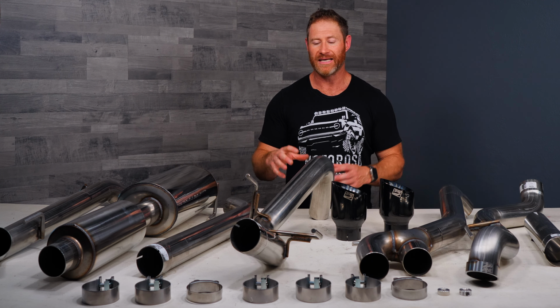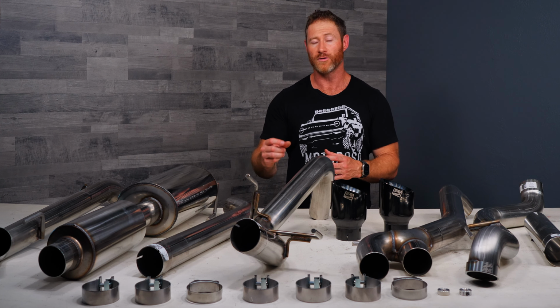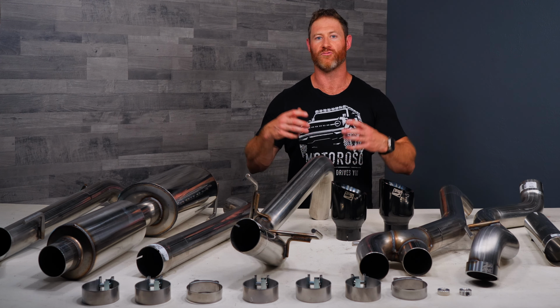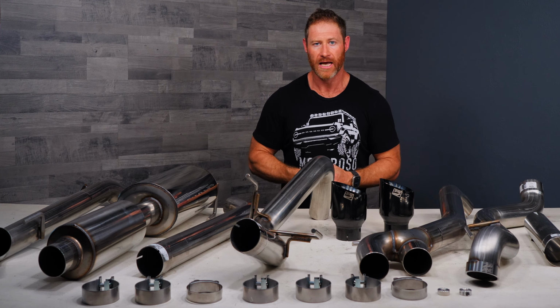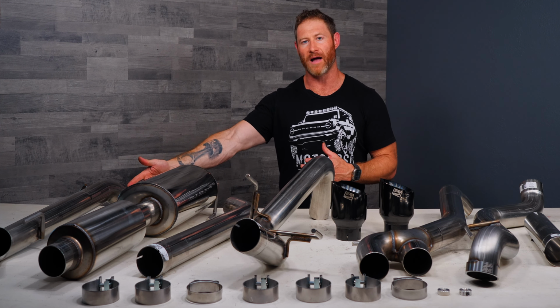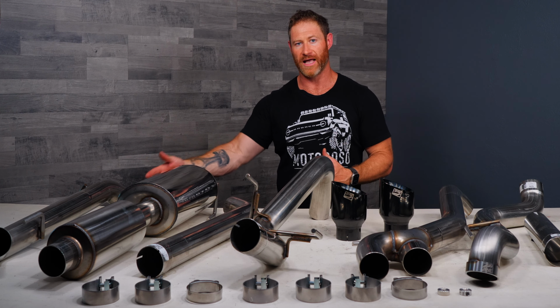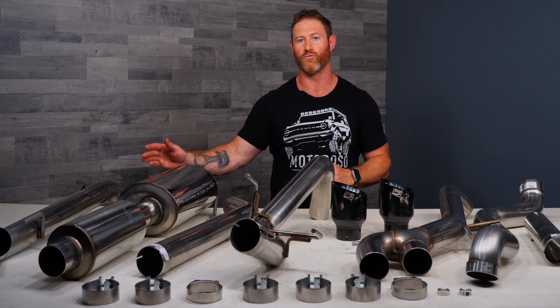Now, in addition to that, because this is made from T304 stainless steel and that wall thickness is 0.065 inches, that is heavy duty solid material. That's going to make sure it doesn't resonate, it doesn't sound tinny. You're going to get a nice solid sound. Now, it's going to go back from the catalytic converter down through this pipe, which has a flange that's going to mate directly up to your stock flange. That means no cutting, no modification, no fabrication of any sort. This is going to bolt right up.